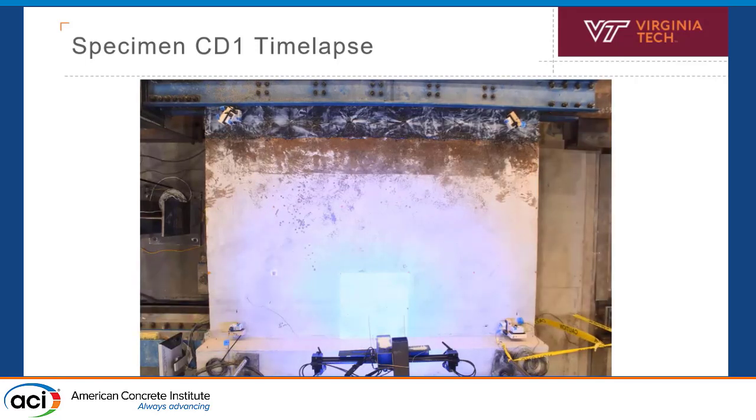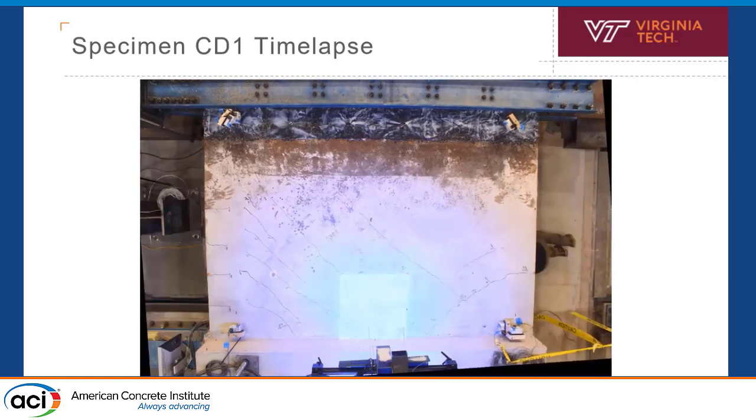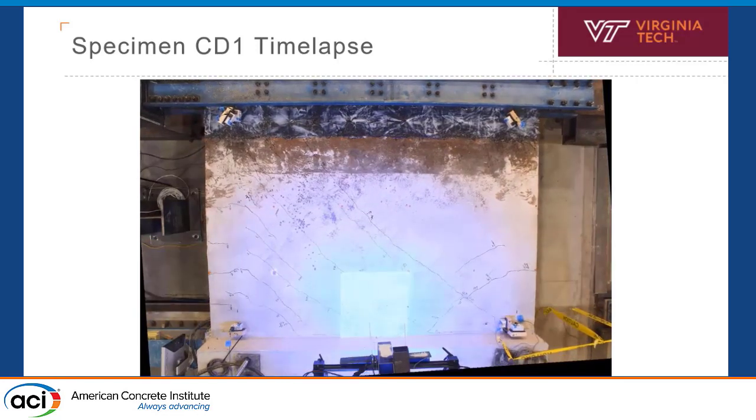And what you'll see is we'll get some small flexural cracks, and then after that, you're going to have a predominant diagonal tension crack in both directions. We're pushing and pulling this thing. We're getting bigger cracks in the push direction, so there's the first appearance of our big guy right there. And if I'm correct, I believe that's our crack of death. It'll get pretty big here in a second.